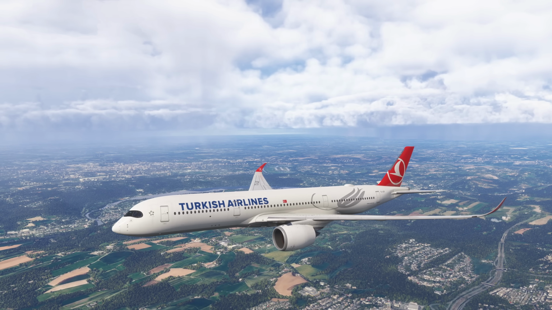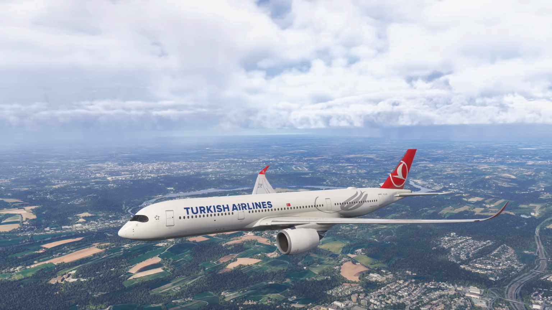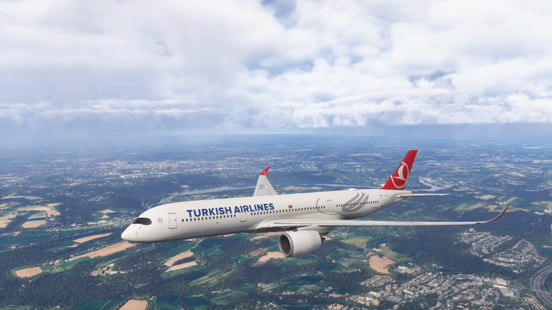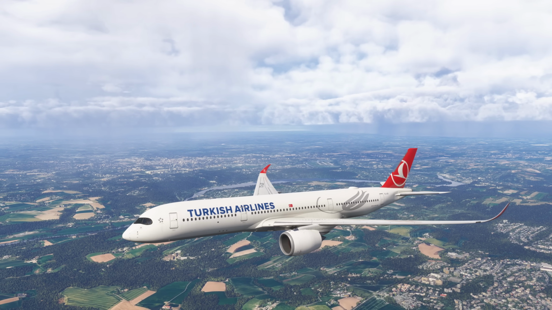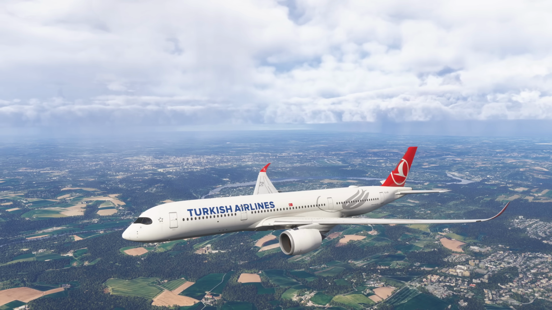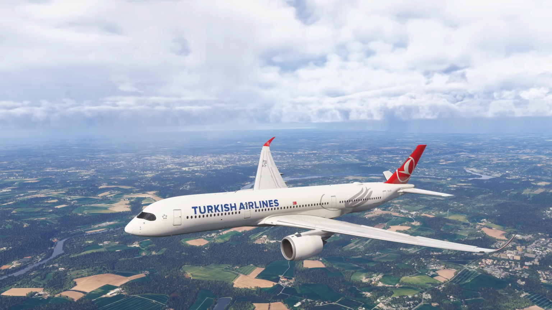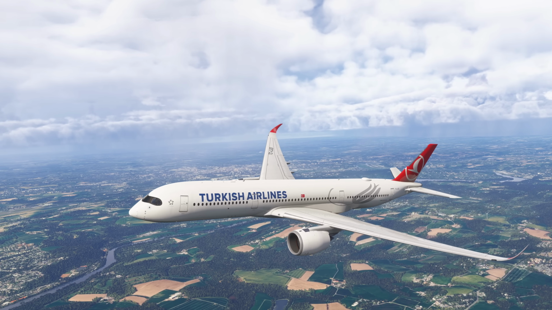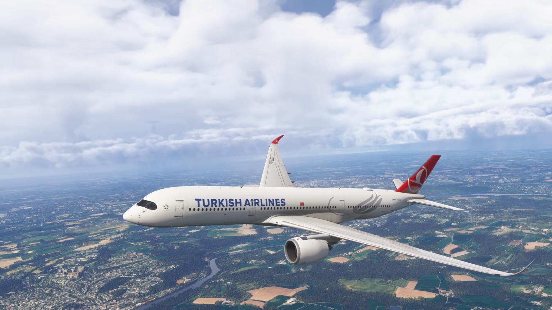Because a lot of the mods can give you awesome visuals under certain situations, but under the majority of other situations, they are actually going to worsen your graphics quality. So all those shader mods and things, yeah, they do have their advantages under certain situations, but I couldn't find any that made the sim generally look better.